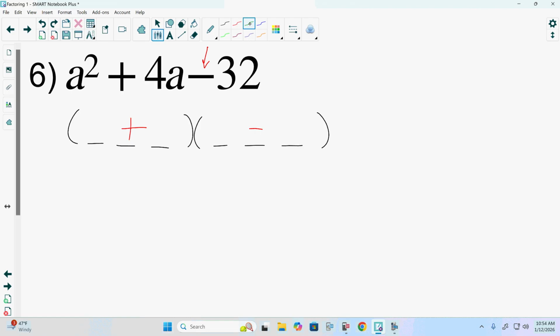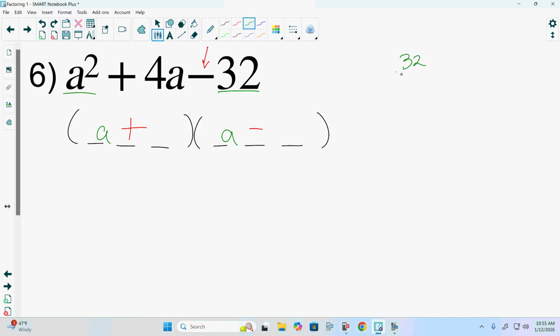Factors of the first and third term. So the first term is what? A squared, yes? There's not a number in front of it besides 1, so we're really just looking at the factors of a squared. What's the only things that multiply together to give us a squared? A and a. If there was a number in front of a squared, we put its factors in front of the a's, but even then, we can put a and a. We know those have to be the factors of a squared.